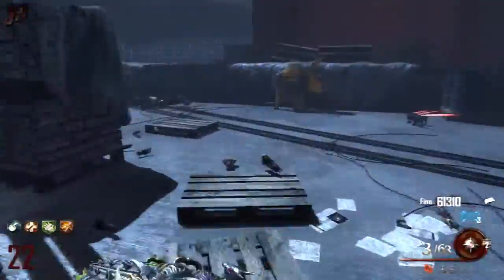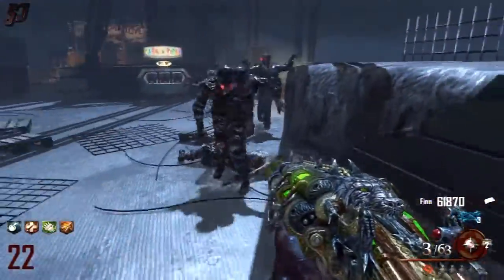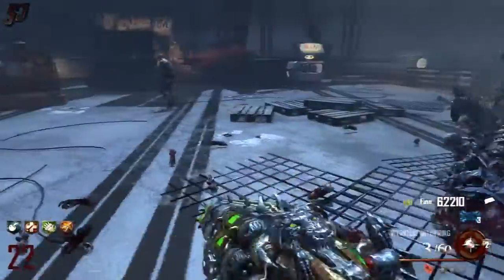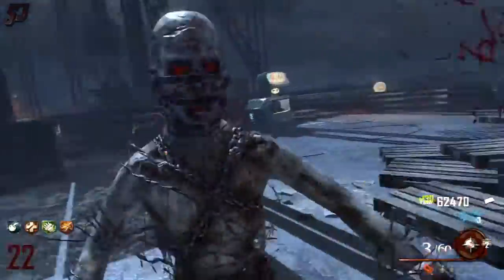But yeah, this is a pretty easy strategy really, and it's only a matter of working out where to go when you get back to Alcatraz and you've run out of ammo, and how to recover from a down, stuff like that, I guess.